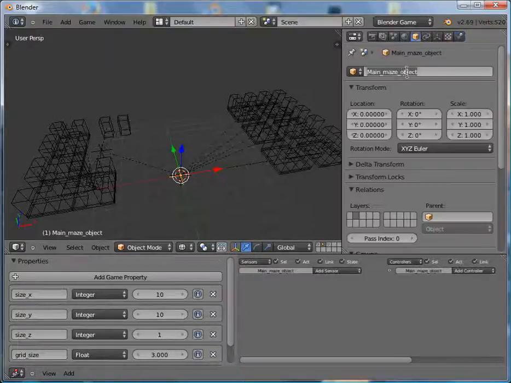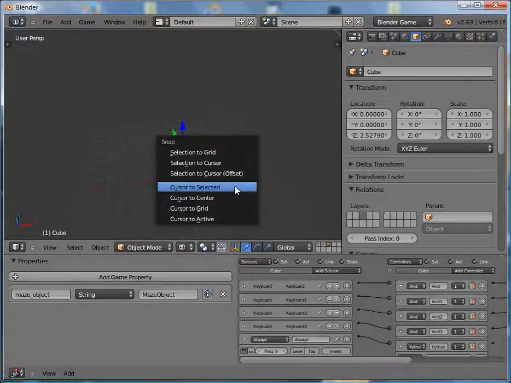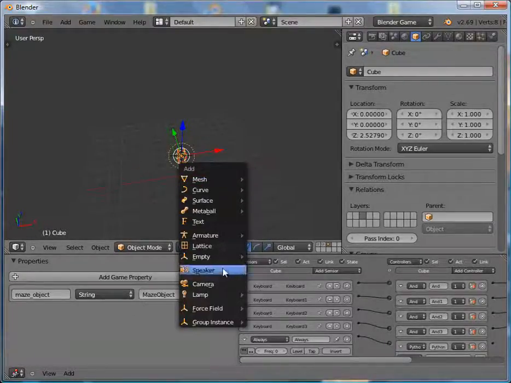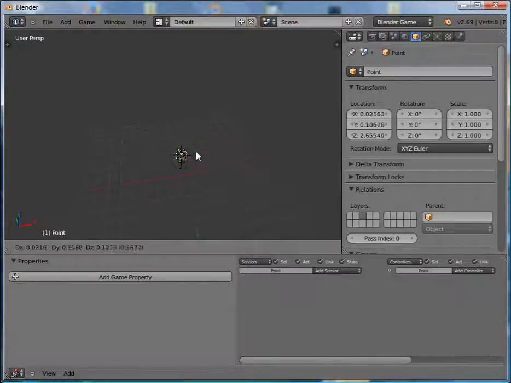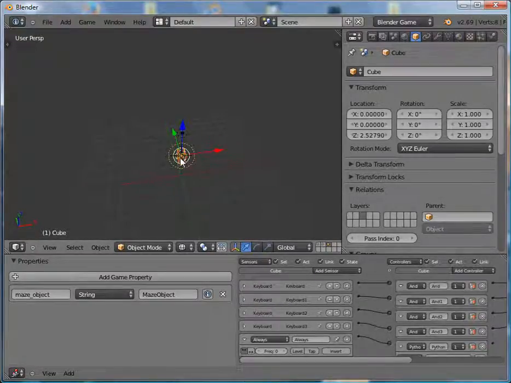Just to make sure, I'll call this one my maze object. Let's add a light to it as well. And so this will be my player.